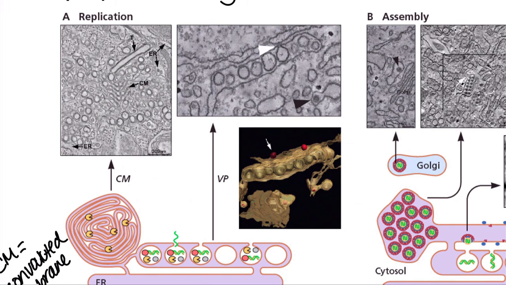It kind of looks like a pea pod. So if you were to open it up, you'd see the little tiny peas in it. So this little pea pod here, this is a 2D image. And here is a tomogram shown of that. So the red here is a capsid, and each of these little peas in the pea pod are actually little vesicle packs. And of course, this is all what used to be the ER and the Golgi.